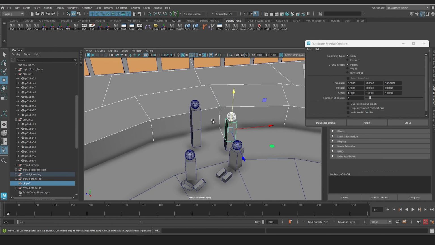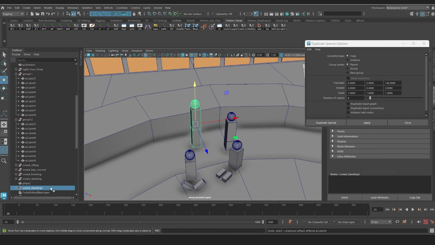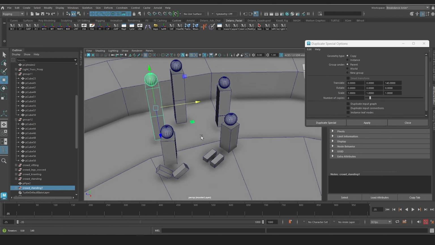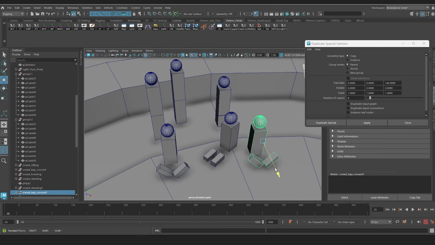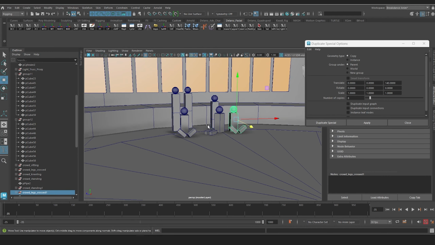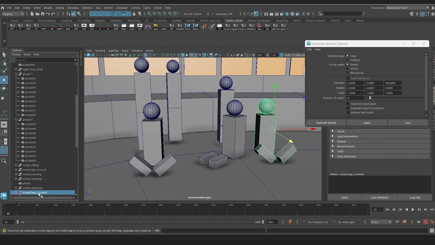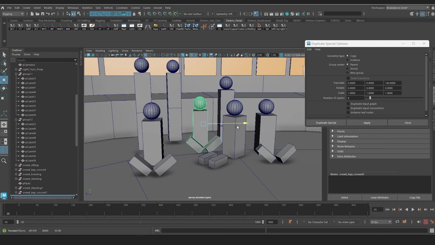Duplicate this and move it. Have another person standing there. Actually, take the cross leg, duplicate there, and another cross leg sitting in the back here.